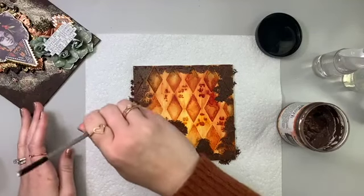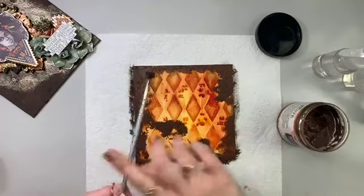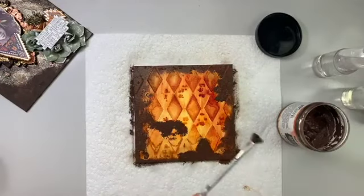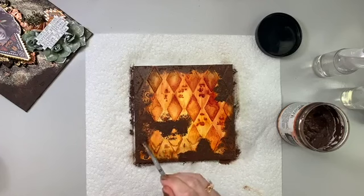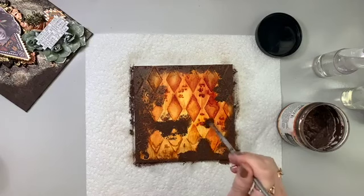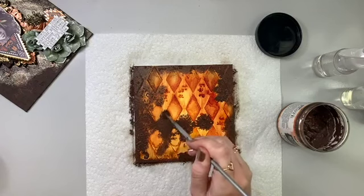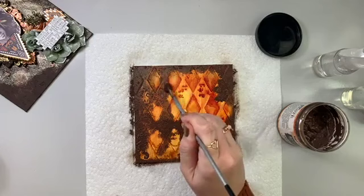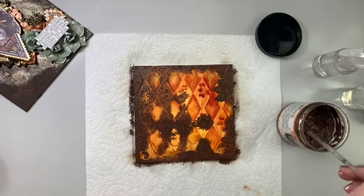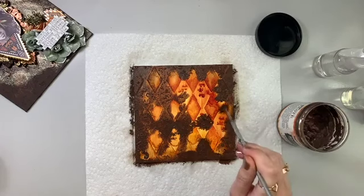So edges. And I'm even going to spritz it with some water so it'll blend a little. And again, there's really just kind of go with the flow. Cover where you want to cover. Maybe I'll leave a little more of the color showing this time. That's awesome right there. I don't want to cover too much of that.